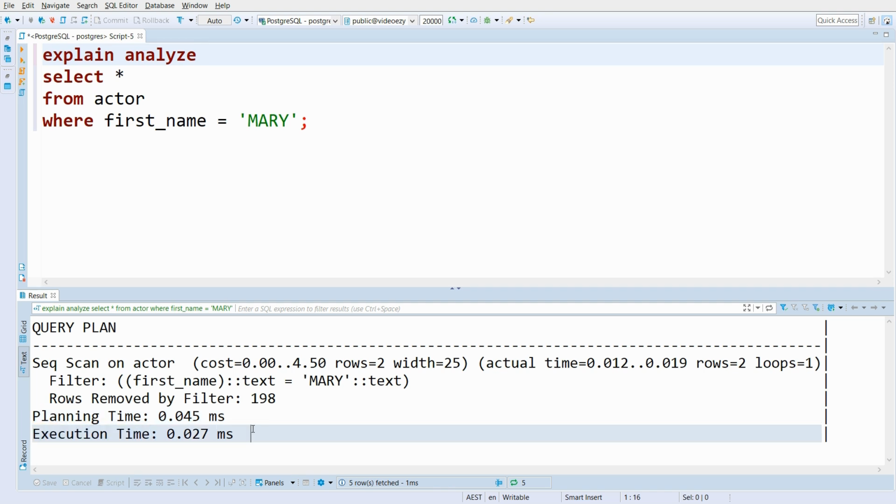What this means though is that if you want to run explain analyze on a query that will perform some kind of modification of your database, you should perform that within a transaction that you then roll back. For example, let's say that I'm trying to analyze and understand an update statement. I'll do a very simple one.